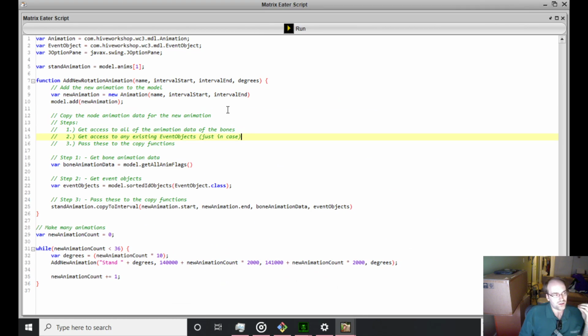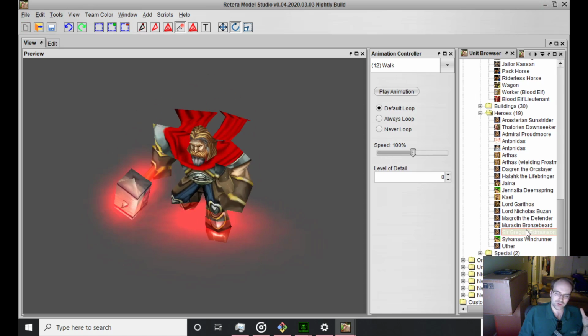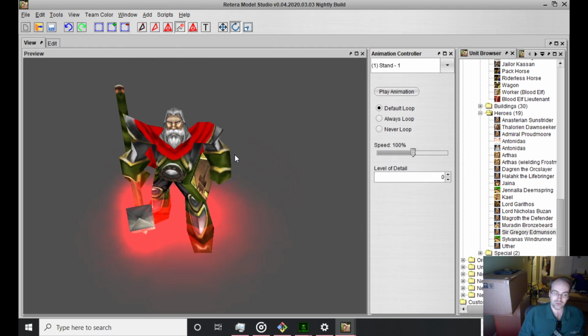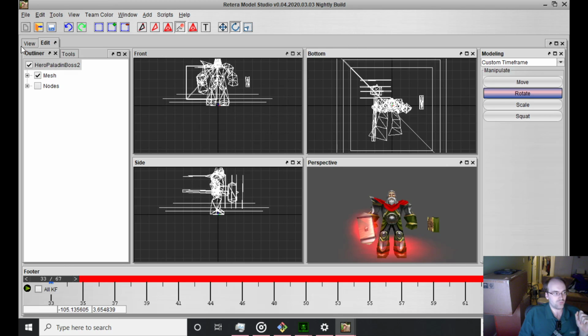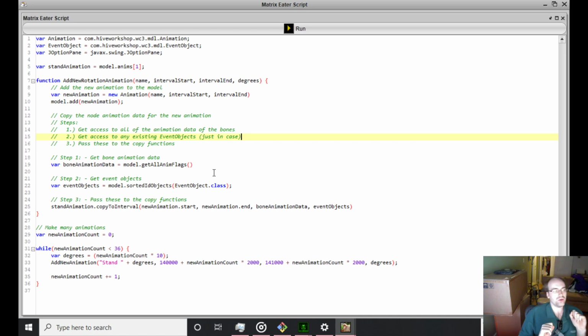So given that, right, now we can open Sir Gregory Edmondson again and do more work, but we don't have that root node that we created. One thing that you could do is you could make the action of adding that a part of your program, right? Because you might want to run this program on 30 different models. So if you're going to do that, you're going to open it and push play up here or something like that, right? You probably don't want to just manually add that node every time.